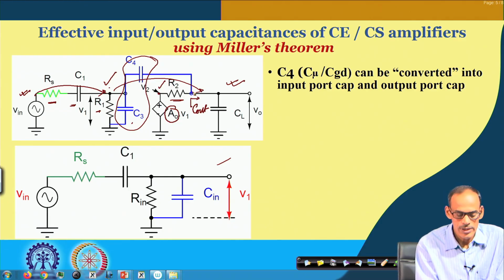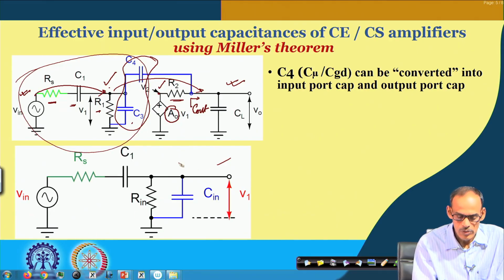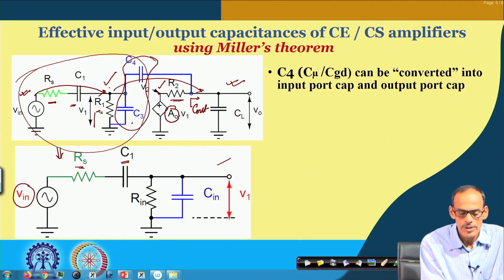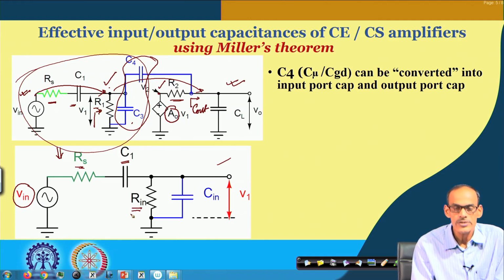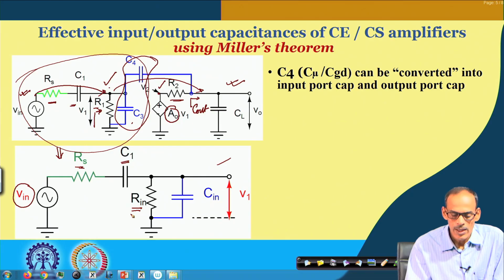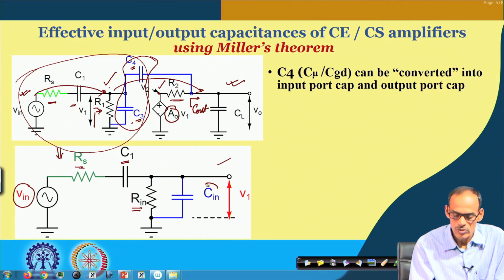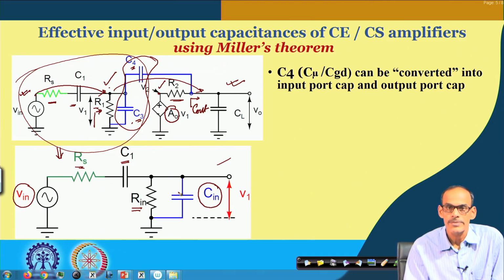So, just to start with, let us see the first part, namely this part, and the corresponding circuit is given here in this diagram. We do have the input signal, we do have the source resistance, we do have the C1 in series, and then we do have the effective input resistance. In this case, you may call it R1, but whatever the resistance, we may name it R_in, and then C3 and C4 together contribute to the net input capacitance with respect to ground, that is called C_in.